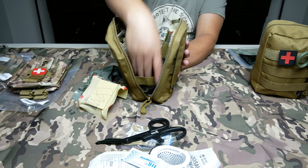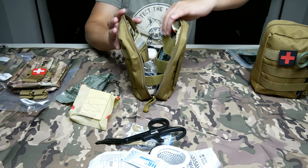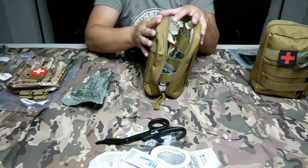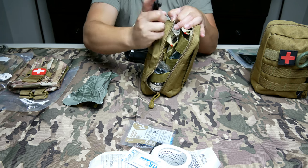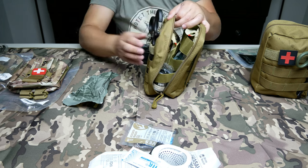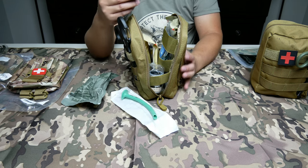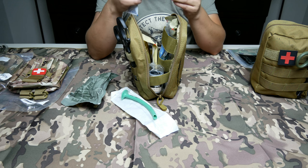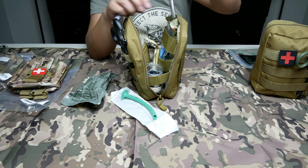So now I got the sides. To make it work. This one's kind of flat, so go in the middle. Shears, I'm gonna put them on the outside with the logo sticking out. Right there. Gloves right on top, because it's one of the first things you're gonna use. This eye patch or shield, which is made out of some type of aluminum, I'm putting right here, right behind.